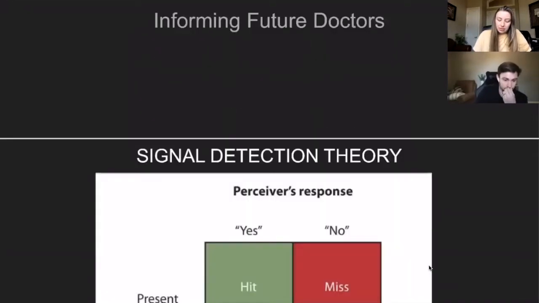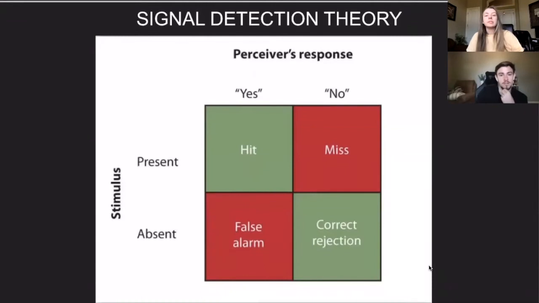Cool. So the first high yield thing that we come to is signal detection theory. Signal detection theory gets kind of mixed up a lot in the content. I find a lot of students don't really understand what this is talking about. So think about it like this. Signal detection theory says that we can present a stimulus. Someone can be wearing headphones and we can play a beep in their ear. And whether or not that stimulus is perceived by the person wearing the headphones, sometimes it is and sometimes it isn't. And so that's all that signal detection theory is.